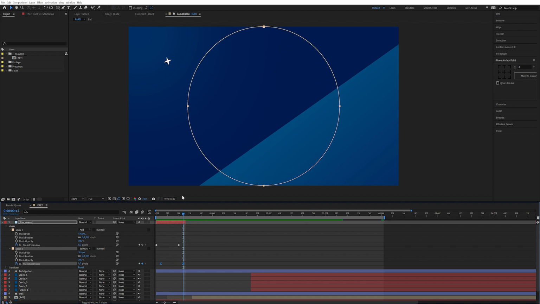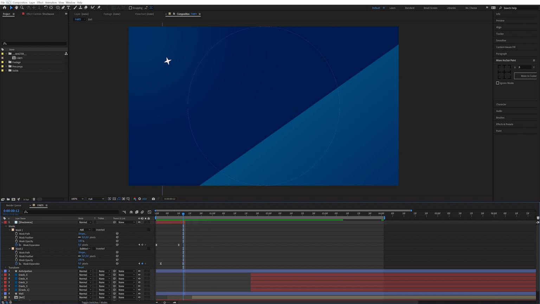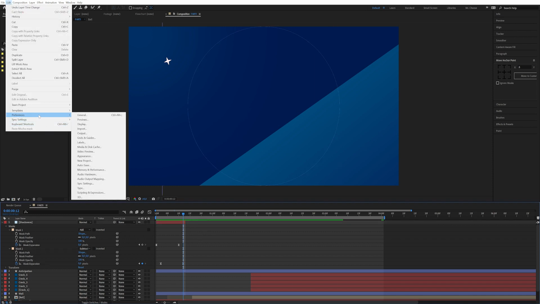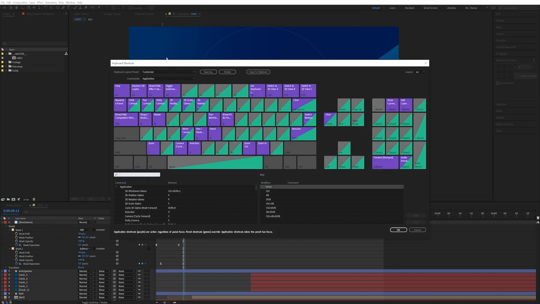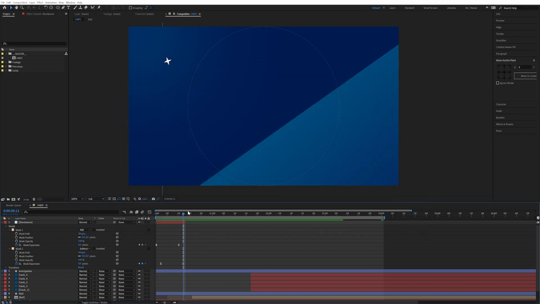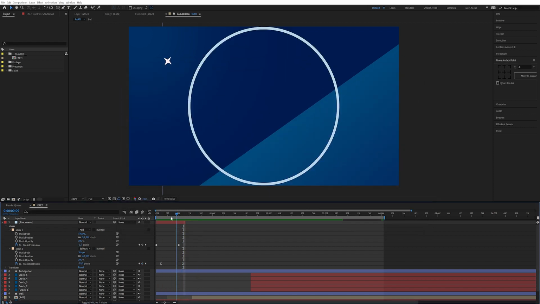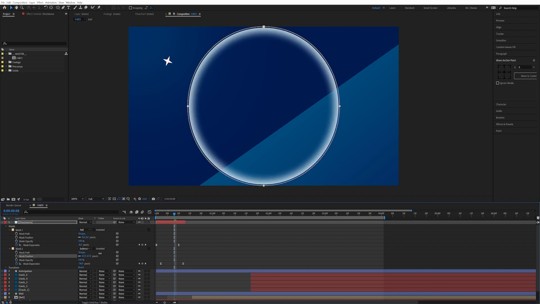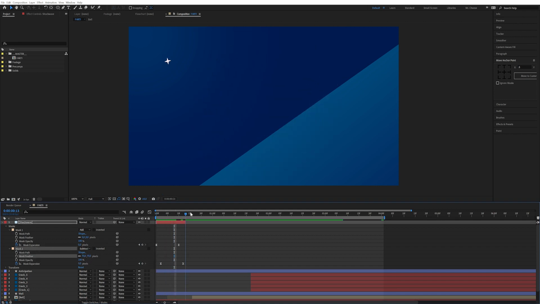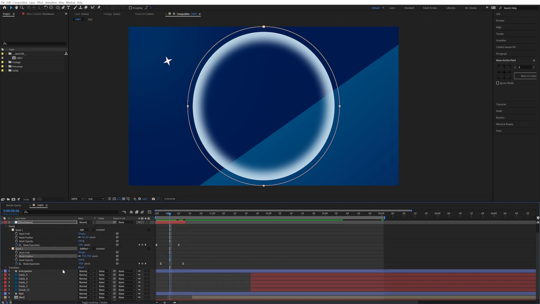I'm gonna press Alt-O. This is a custom shortcut. To create your own custom shortcuts, you can go up into keyboard shortcuts under Edit and just search for Trim. And if you go down here, you can see that I've modified mine to be trim in and trim out. So I would recommend that. So see, now we have the shockwave ending here, which is quite nice. You can even give it a little bit of a feather on the inside, so it's a little bit more of a soft shockwave.